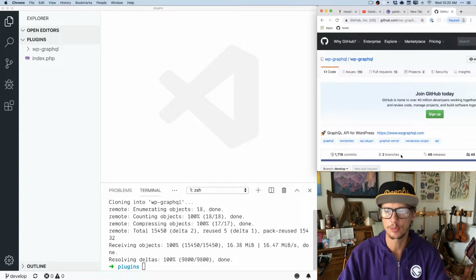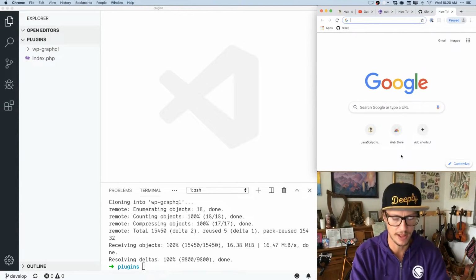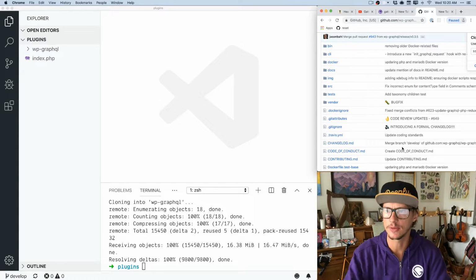And then we need one other plugin. Well, we don't need it, but I find it super helpful. And that's, did I put that link in there? No, hold on. Here is the link for that.